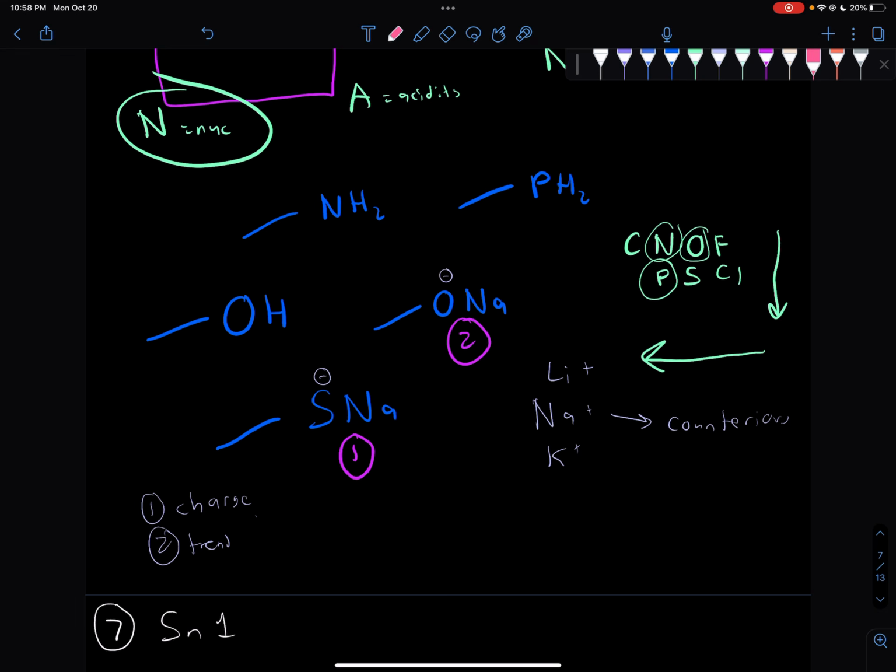P is the furthest to the left, and this is the lowest, so this will be number 3. Nitrogen is 4, and O is 5. So do you see how oxygen ended up being rank 2 and also the worst rank? That's because in rank 2 it had a negative charge, and in rank 5 it didn't. So oxygen is pretty trash. It really sucks. But if you have a negative charge on it, it can be good. So keep that in mind for sure.